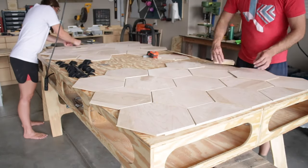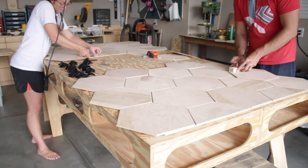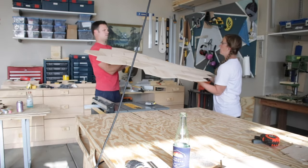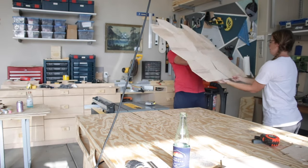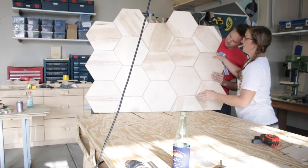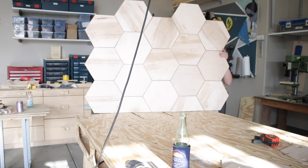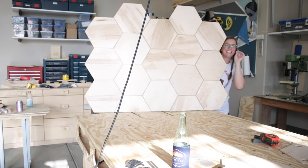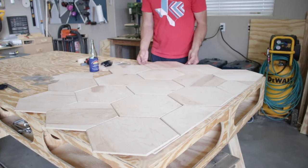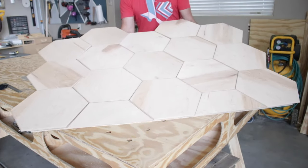My wife and I worked our way around getting all of them marked and attaching all the velcro. After we got one headboard done we couldn't wait to lift it up and see if our idea actually worked — sure enough it's perfect! It's not too heavy and the tiles are totally rearrangeable. Of course I had to take a picture for Instagram, so my wife was kind enough to hold it up while I snapped a shot.